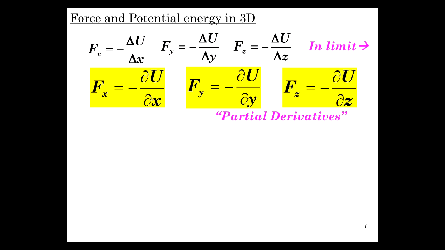Each time you do it with x, you're ignoring what's going on in the y and z directions. There's a change in the potential energy with respect to y, and a change in potential energy with respect to z. You ignore that, you treat them separately. So they're partial derivatives. You're not taking the full change all at once. So it's not too difficult of an idea. And then we get an overall expression that specifies what all of these combined are, which can be written as follows.